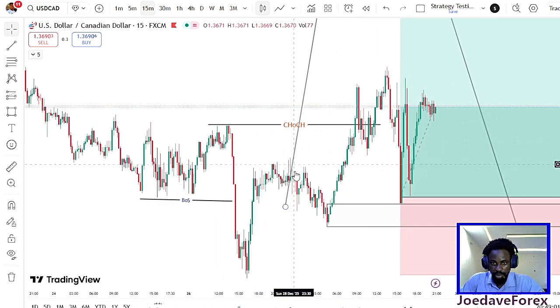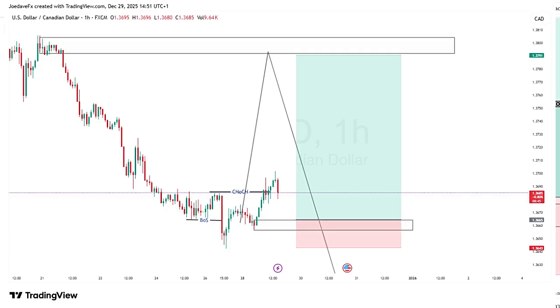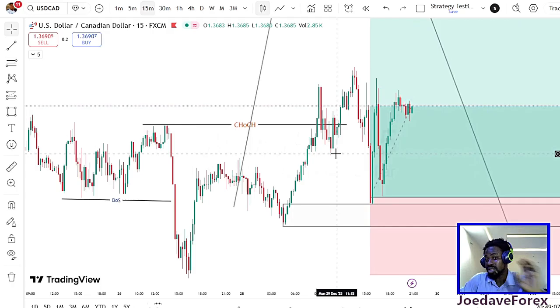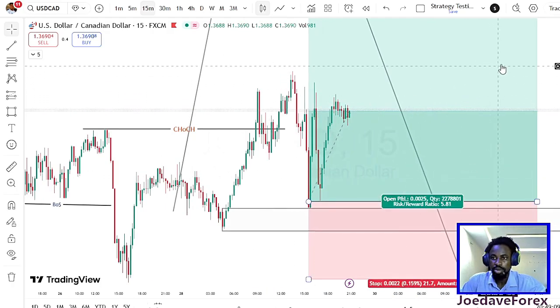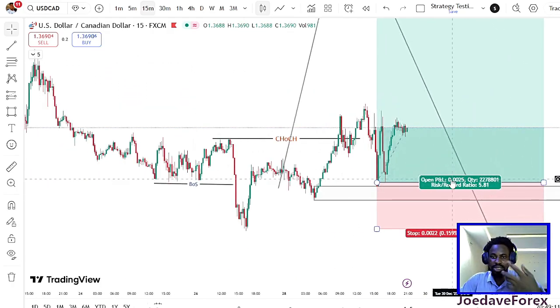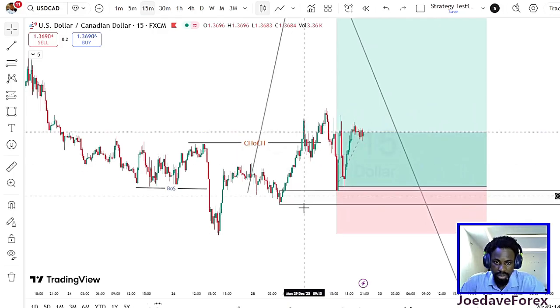Actually, I drew this setup when it was here. I just brought this other block here. I said once it drops here, I'll get it. So actually it's in my WhatsApp community, so you can just join the community. Anytime I drop some signals like this, you can also be trading them and make more money from it.